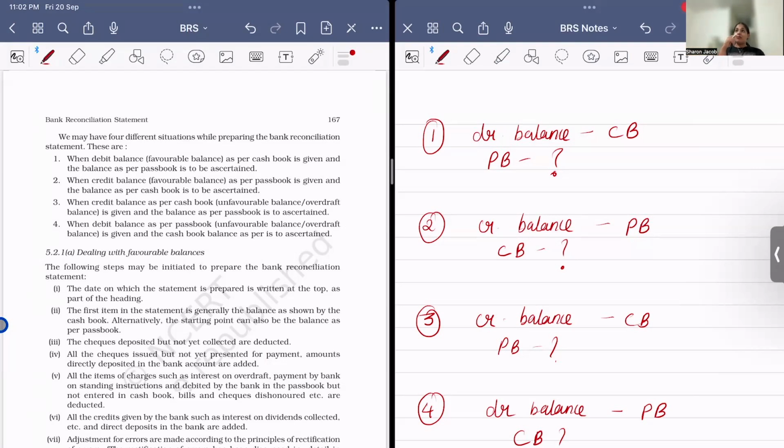So when asset is increasing, we debit. An asset is reducing, we credit. When liability is increasing, we credit. When liability is reducing, we debit. So with that logic, bank is keeping our money. Is our money bank's asset, or is our money bank's liability? The more money we give bank, is bank's asset increasing or is bank's liability increasing? If you have to think by that logic, the more money bank has, which belongs to us, their liability is increasing. They are liable to pay that much to us.